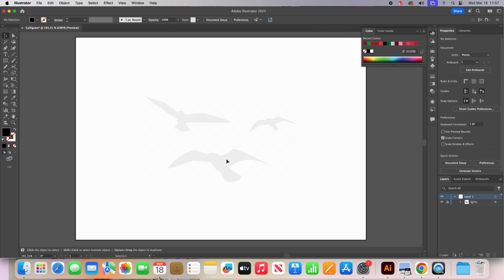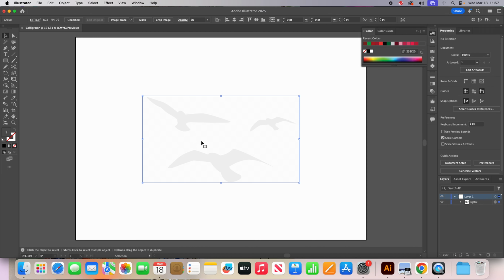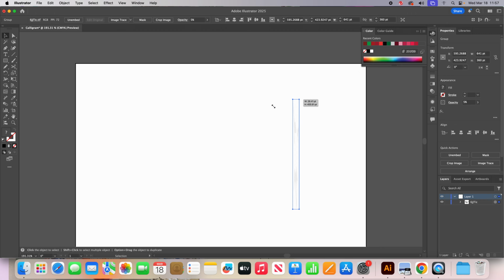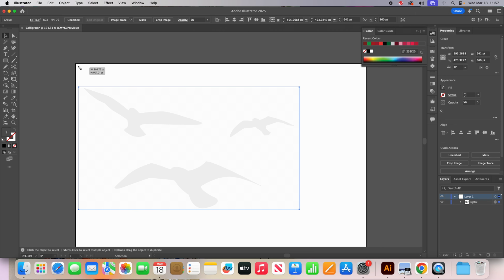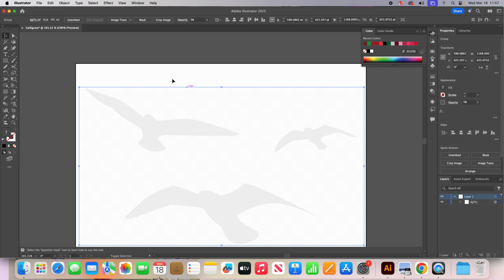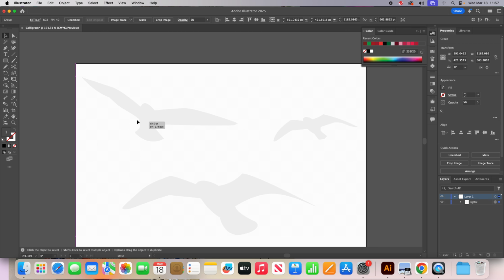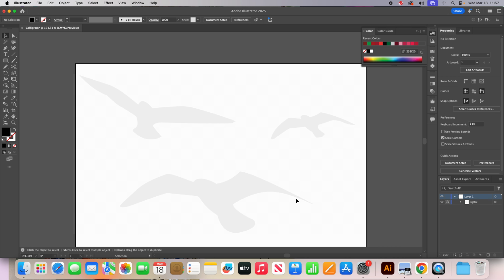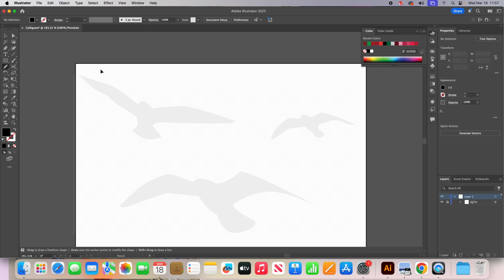So you have the object in here. Actually, let's not lock yet. Let's make it bigger. Illustrator is a bit different from Photoshop. You have to hold Shift in order to keep the proportion of the image. So hold Shift on your keyboard when you're stretching, when you're changing the size of an image. Okay, good. Place it there, lock it, so I don't accidentally move it. And you can start creating your lines.